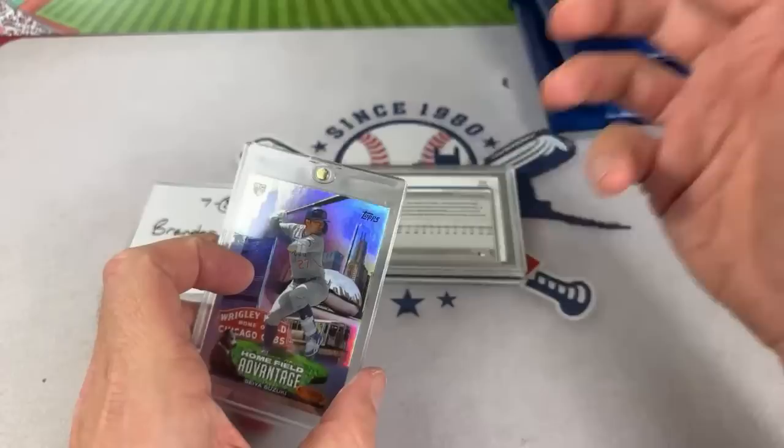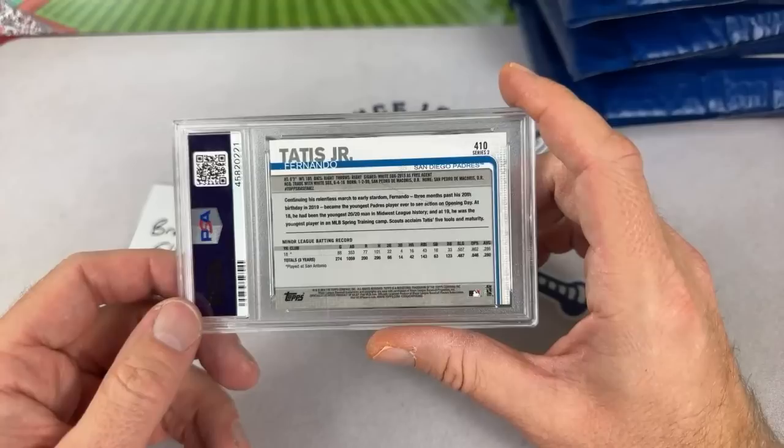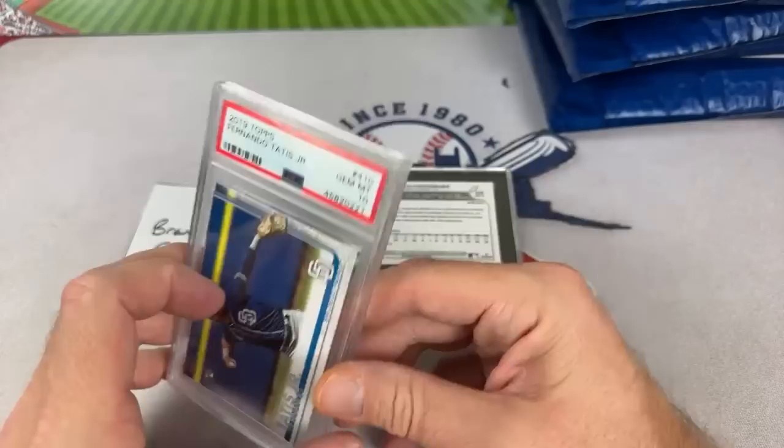Oh, boy. It's the card that haunts my dreams. Fernando Tatis Jr. I spent, on average, $200, $250 per card. I bought a bunch of these. And now they're all worth way less than that. This one is the PSA 10. There it is. I have a bunch of those as well. Oh, man, look at this.